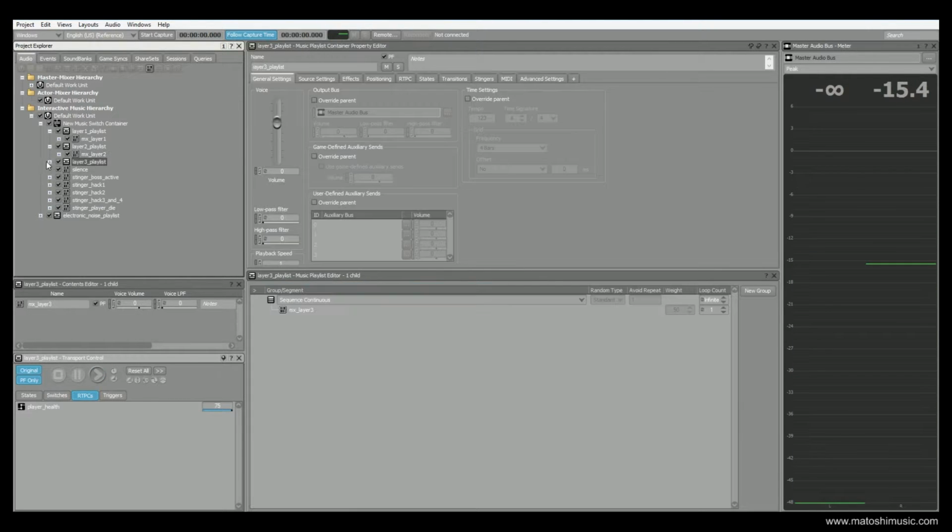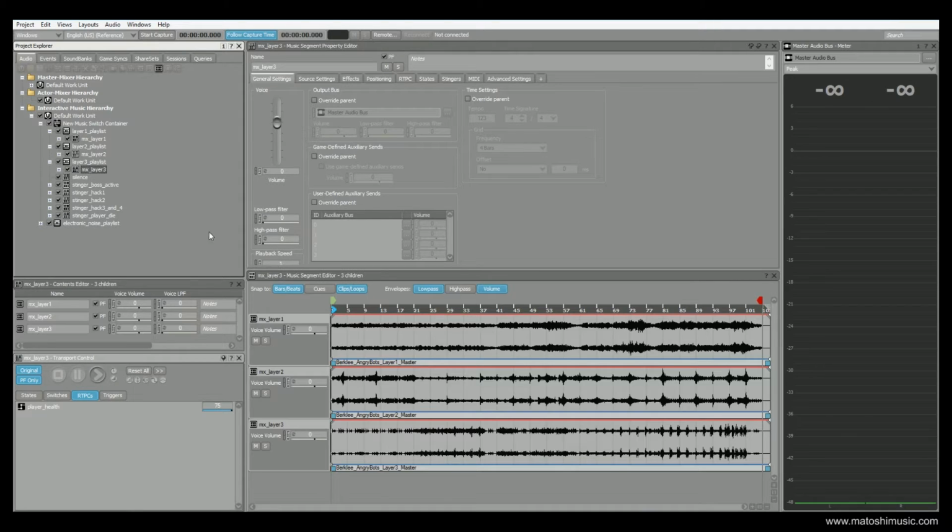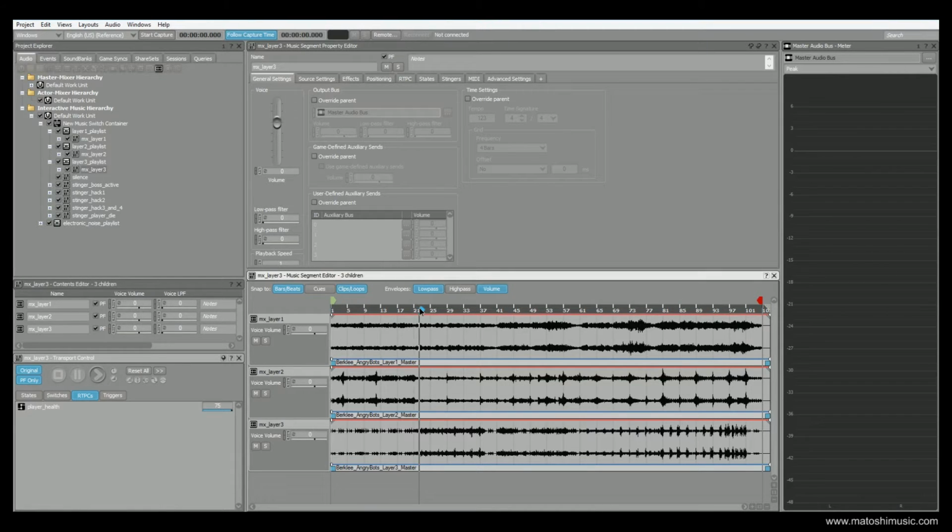Alright, let's take a look at the third one. This is layer 3. All in all, we've got 3 different music tracks here. The first 2 are identical to the ones we've just listened to. And the third one provides even more percussion, some additional orchestral doublings for the melodies, and synth bass, a staccato synth bass. Let's listen to this part of the cue to hear it all in action.